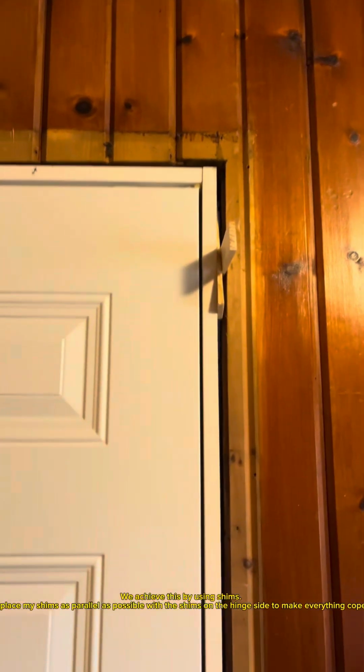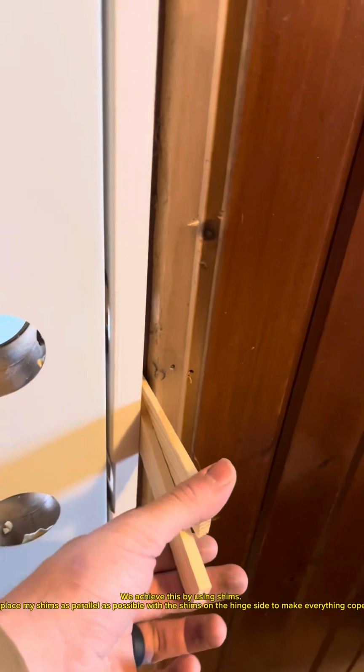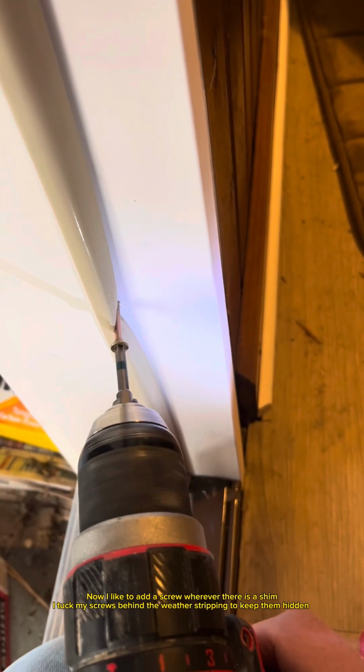We achieve this by using shims. I like to place my shims as parallel as possible with the shims on the hinge side to make everything copacetic. Before adding screws, go ahead and make sure the jamb isn't sticking out past the wall. Now I like to add a screw wherever there is a shim. I tuck my screws behind the weather stripping to keep them hidden.